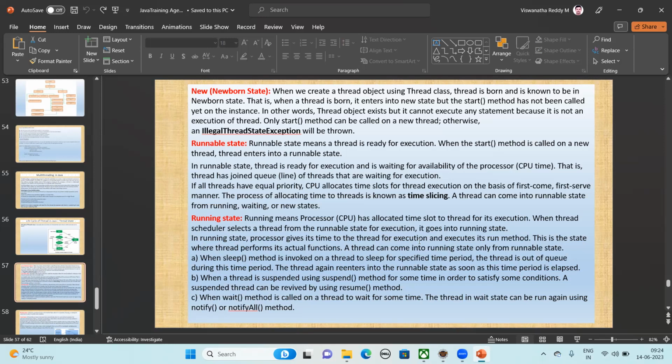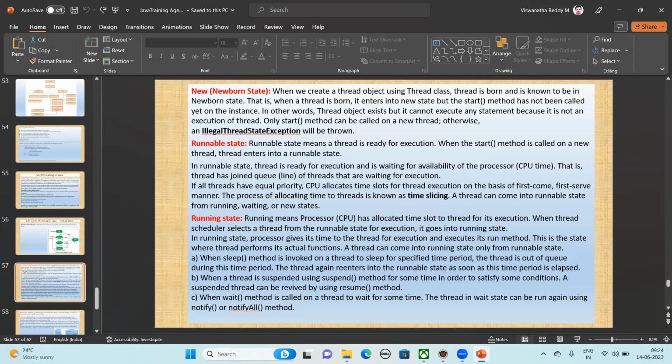Then what is the use of the wait method? The wait method is the same thing: it waits for some time, but it is not known how much time. With sleep, we specify the number of milliseconds, so we know that once it is completed, you need not explicitly say to go and run.